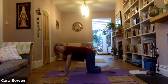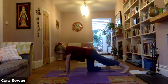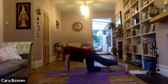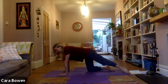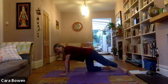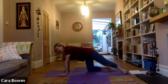So, I was very pleased to remember this because it's a really nice movement for the hip. So you're going to take one leg back behind you, and your starting point is rolling side to side across the foot. So it could be with your toes tucked under, it could be with your foot flat. So it's just, it's a little bit exploratory, this one. And seeing how this feels in the hip.